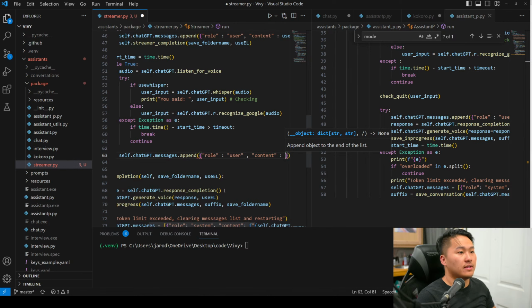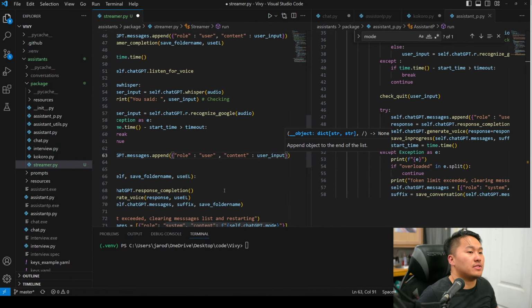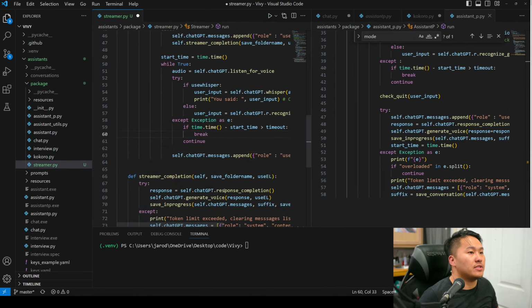This thing user input should be this new user input here.